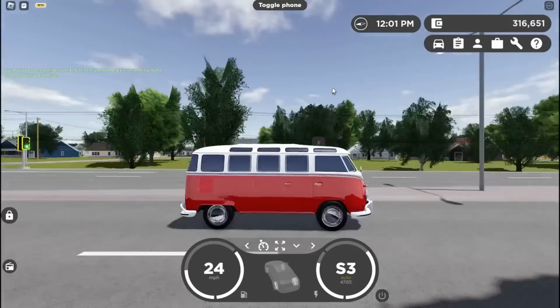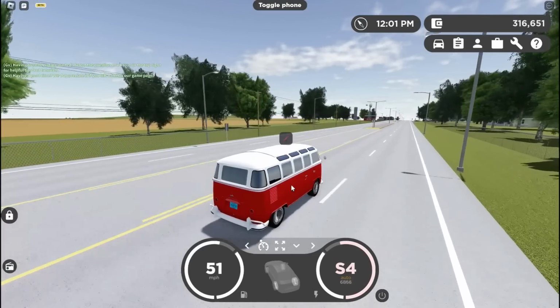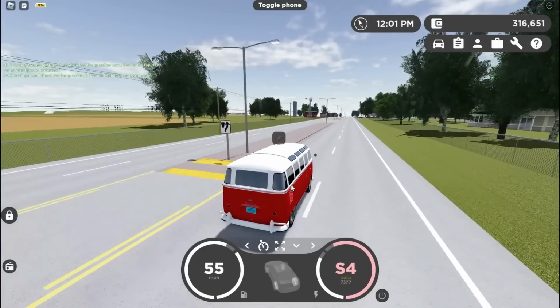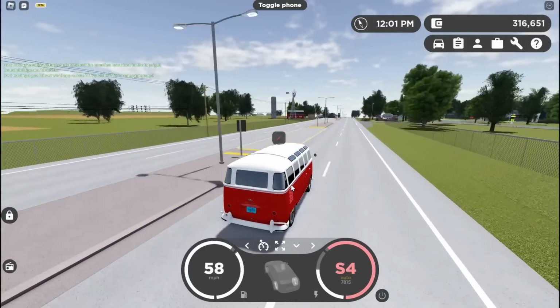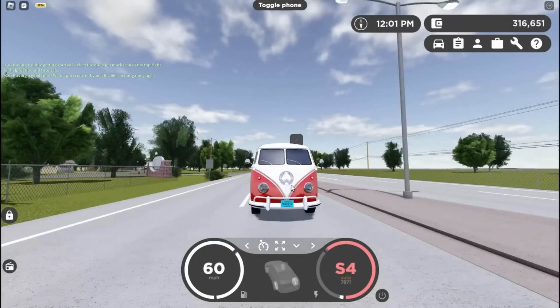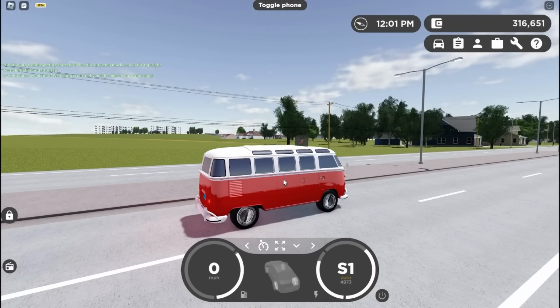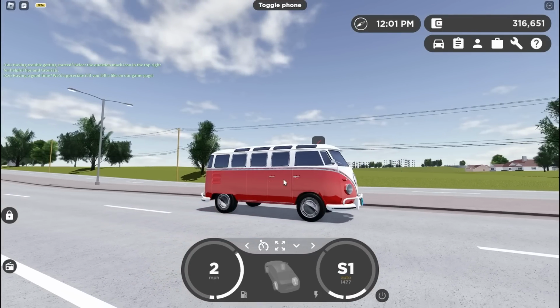Oh my God, this thing is so slow. What is the top speed on this thing? 60? I'm pretty sure the top speed has got to be... Yep, it's 60. 60 miles an hour is the top speed. Holy, isn't that great? Brakes? It's got some decent brakes. Launch control? No, this thing does not have launch control. Imagine it did, that'd be hilarious.